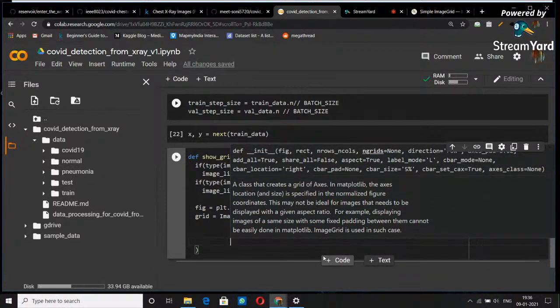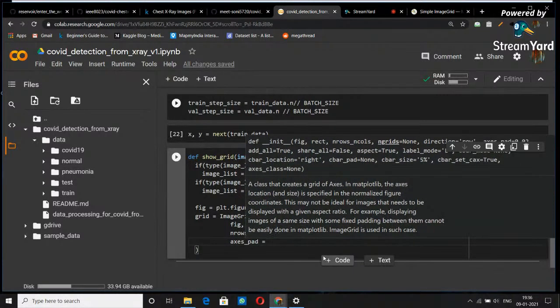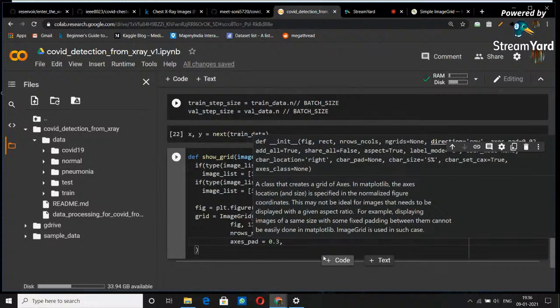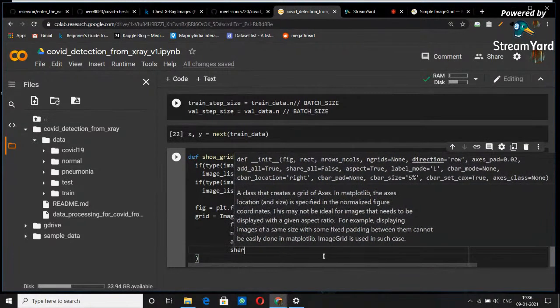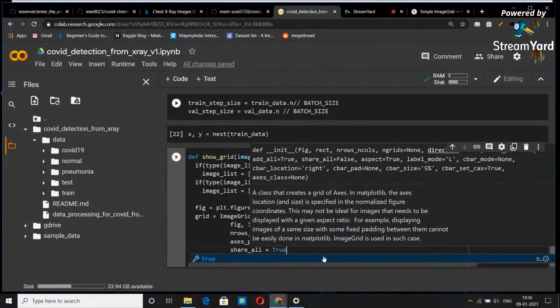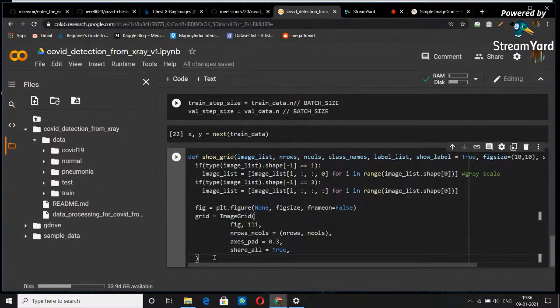And the next parameter will be axes pad, so how much distance or space you need between two images, and share_all is equal to True. Okay, so yeah, these parameters will create what is sufficient for our grid.